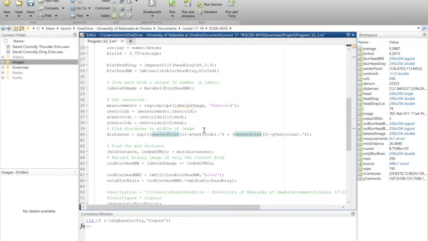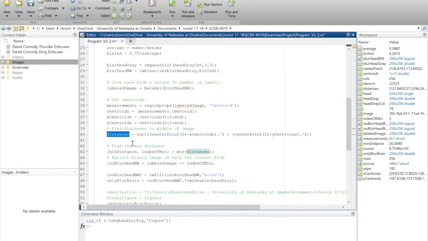From the middle slice of the MRI, the centroid was found at the middle slice, and from that point, that is where the brain will most likely be in all of the other slices. So the distance of each white object is calculated from that predicted point in this section right here.